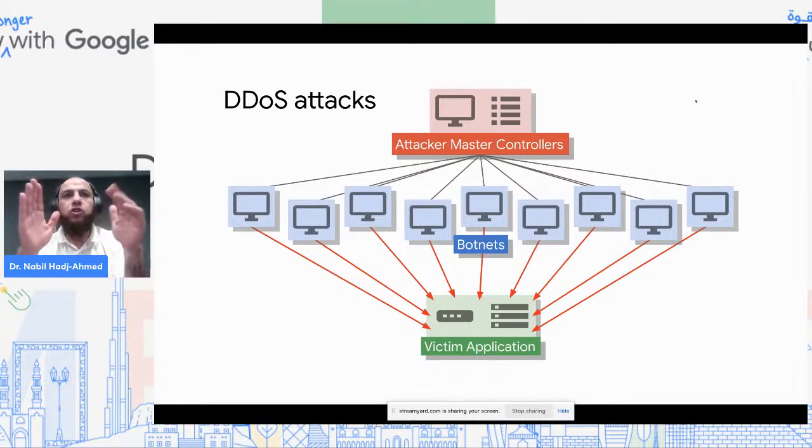They are then used like an army to launch the attack against any particular target. Some of these networks can reach millions of machines. One of the famous ones, back in 2017 or so, was a major DDoS attack in the strength of around 1 terabit per second. That was a massive DDoS attack. If you just Google DDoS attack 2017, you will find it.